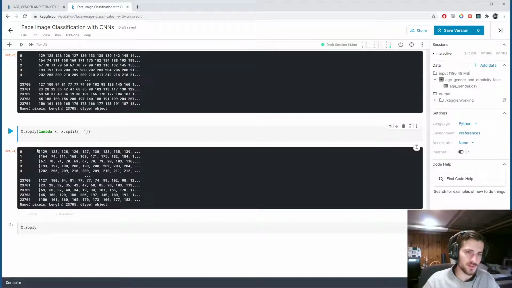So we got to make sure that these get turned into integers. What we're going to do is iterate through this, and then apply a lambda function to each one that's going to map its own lambda function that will turn each element into an integer.